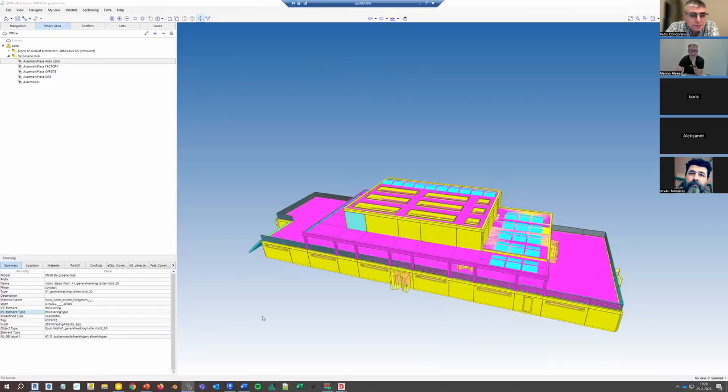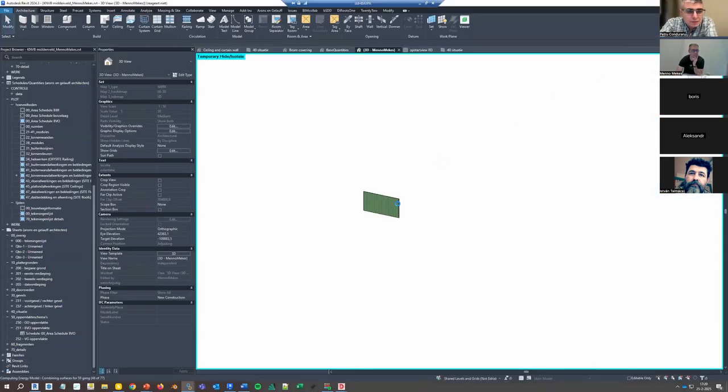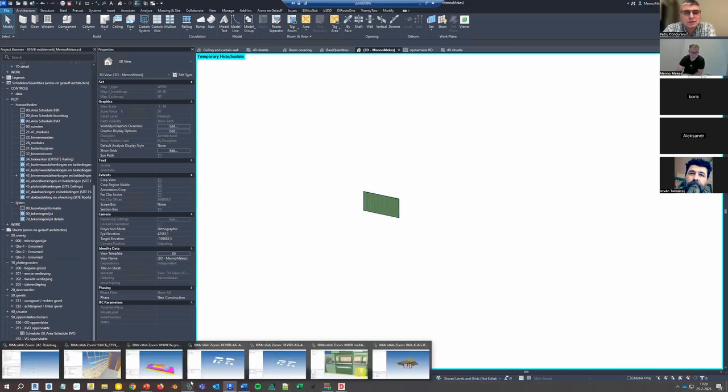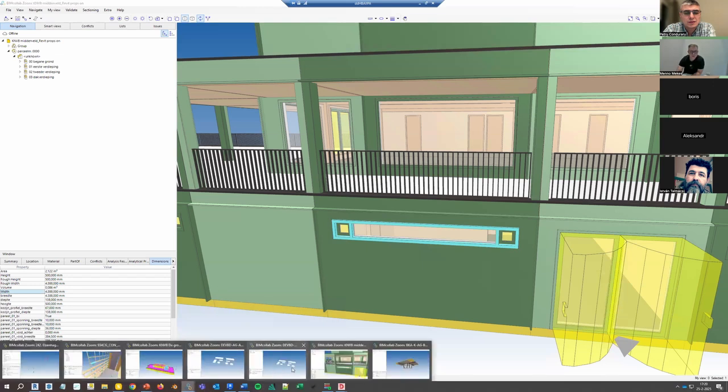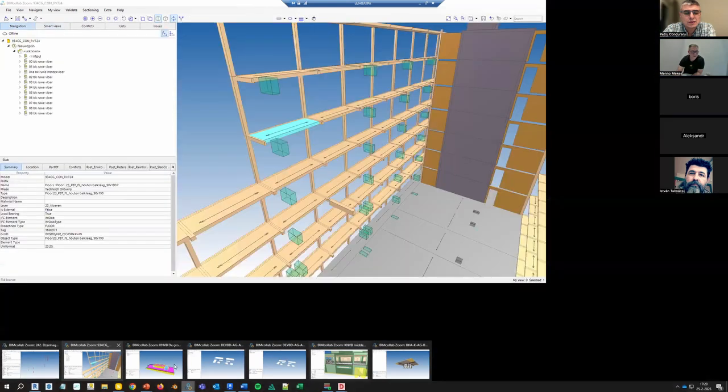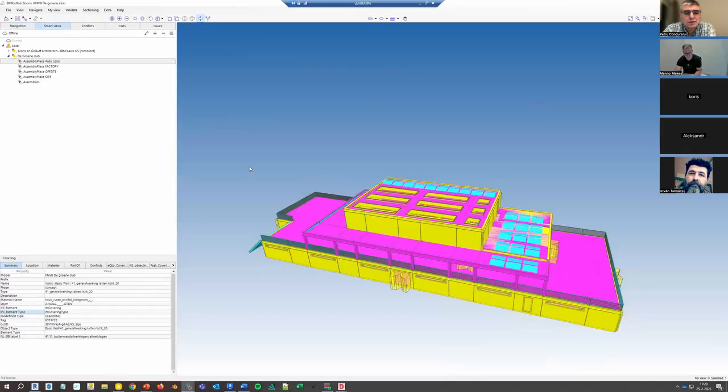Yeah, let's wait a bit. You exported only that wall? Yeah, so that's that. So let's open one of these that I don't really. Oh, I don't need this one.